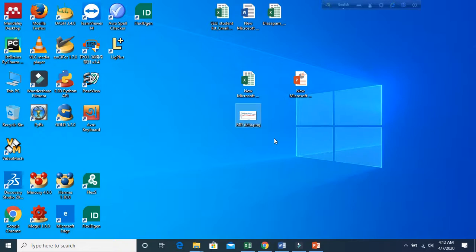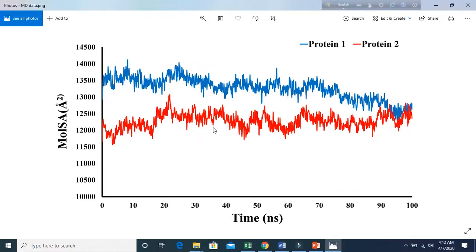Okay, this is the PNG file. If I open it up, you can see that's a nice, fantastic picture, and obviously you can use it for your publication.